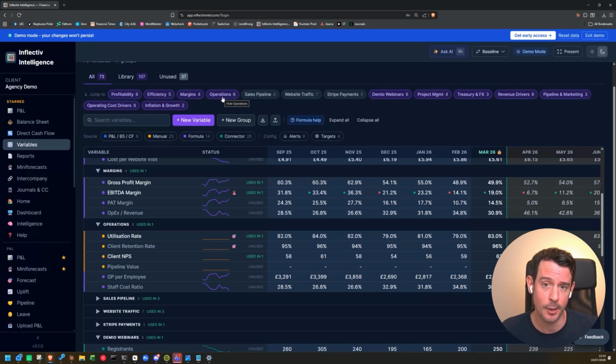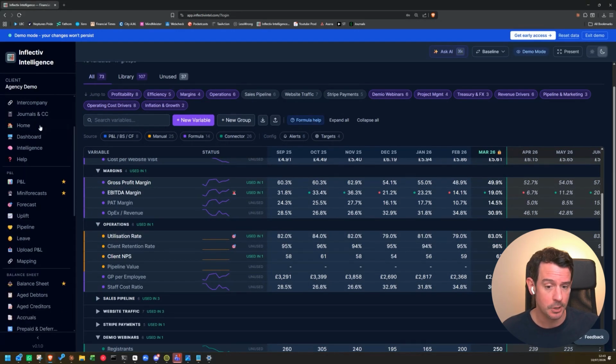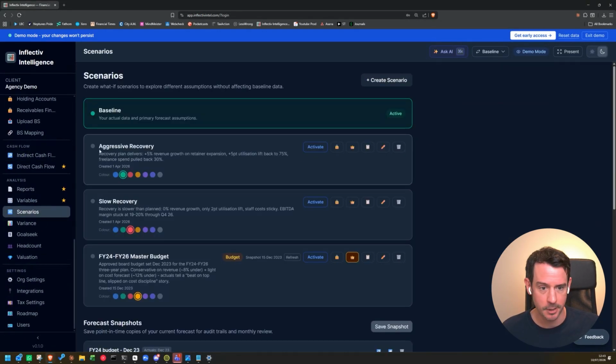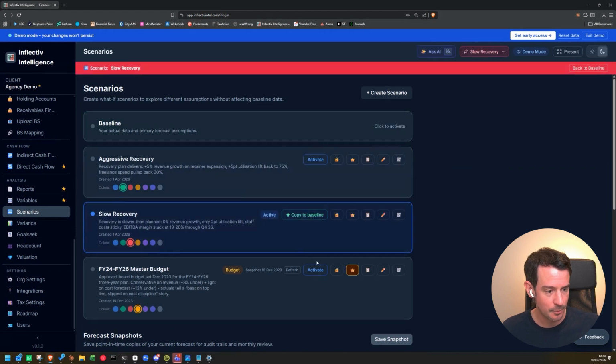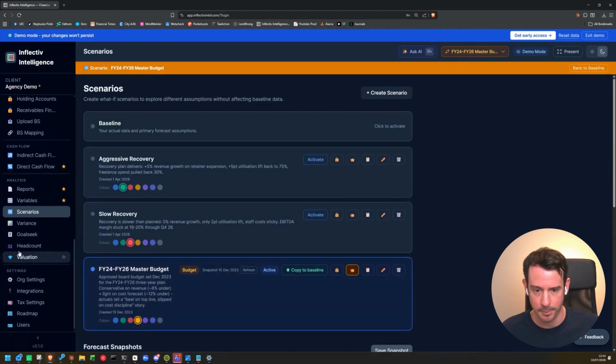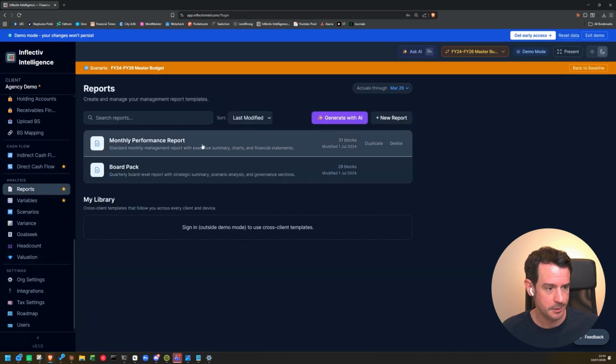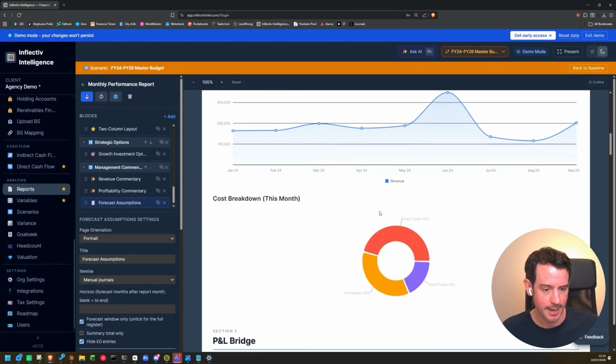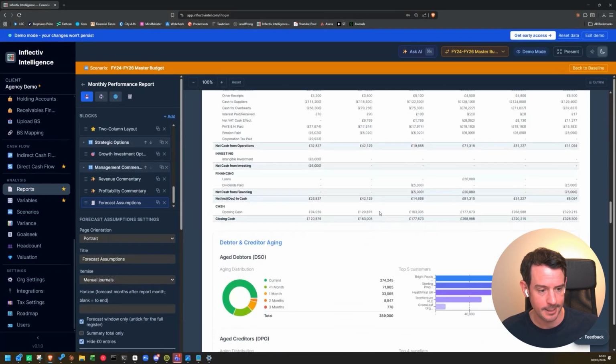And the great thing as well is because I've developed this, if a client wants a specific piece of software linked up, I can build an integration in about 3 or 4 hours and make this completely customized to the client. We have lots of other great features as well. We can have multiple scenarios we can activate. We can set scenarios as a master budget. We have a full reporting suite here, fully customizable blocks for anything that we want to add in, all completely tailored to the client.